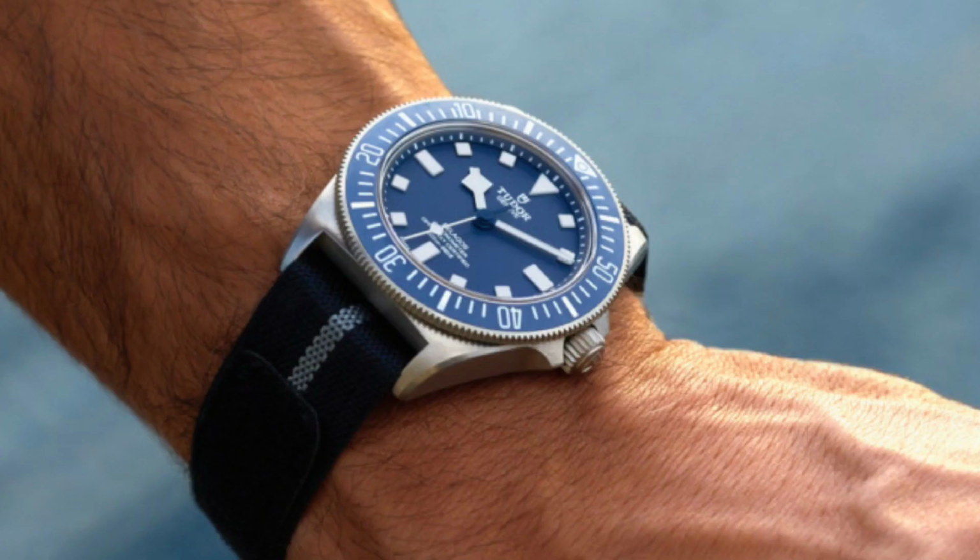Now, I'll give you my personal opinions. Of course, I would have liked to see a 40 millimeters. There's not a lot of differences between this and the older Pelagos. Personally, I kind of find it weird that the water resistance is only 200 meters. Let me stop you there. I don't care about water resistance. As long as it has 100 meters, I'm perfectly fine. However, it's more of the principle.